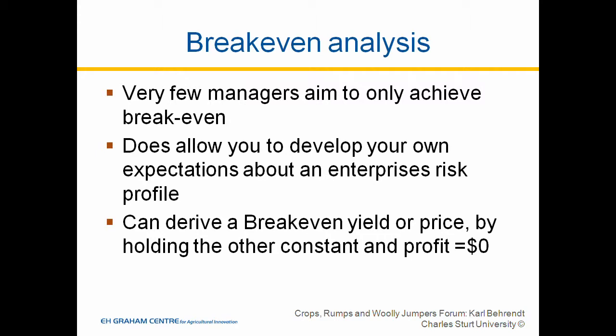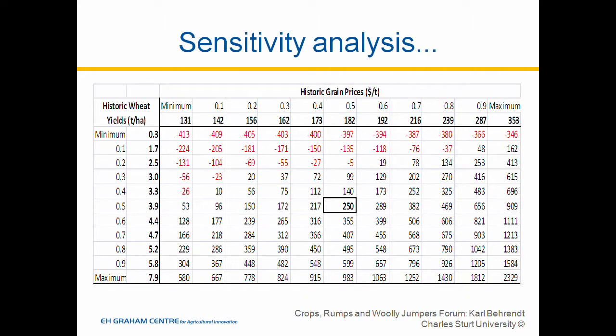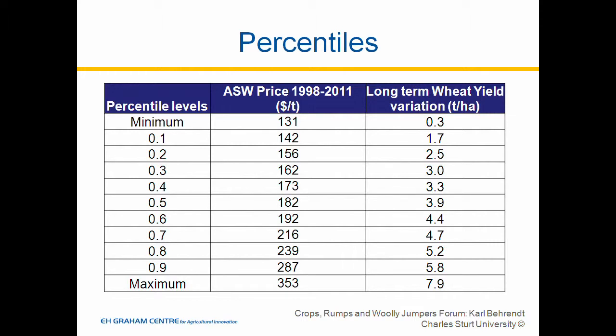Now the thing is, I would put money on it that nearly none of you are managing to achieve break even. Some of you might, depending if you're starting from a low base, break even probably looks good. But most of you aren't. So how useful it is, is somewhat limited. But if you work out a break-even yield or a break-even price, and then you go back to this percentile information, you can get a gauge on what sort of probability there is of you actually achieving a price or a yield higher than where you're sitting, and how exposed to risk you are.